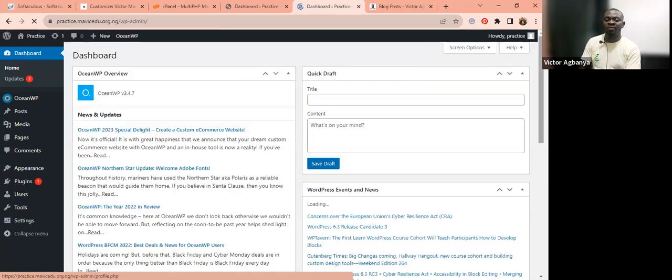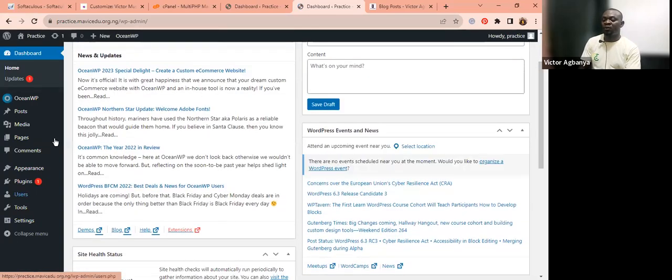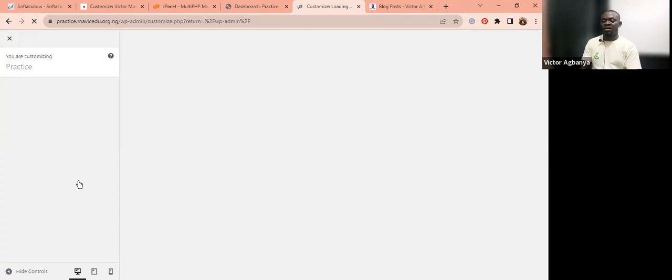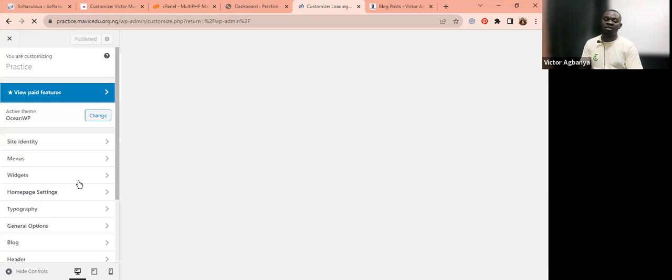So I'm going to go to my appearance and I'm going to go to customize. So that is how to access the header customization window. Once you click on customize, is the heading that you want to actually work on.